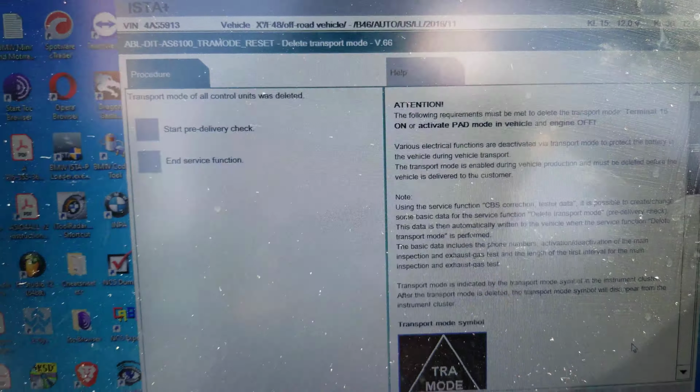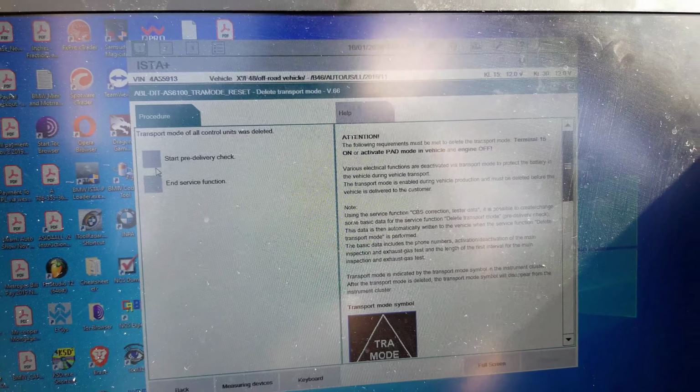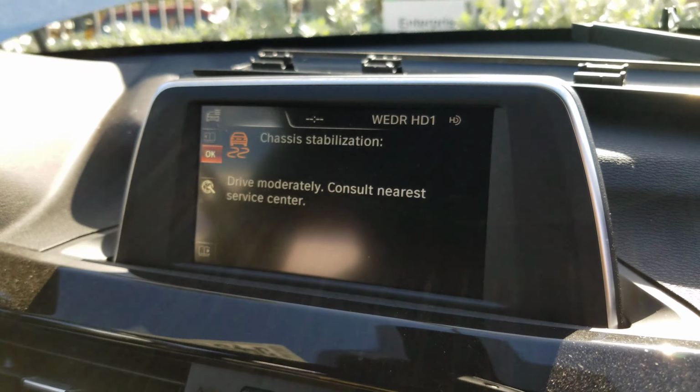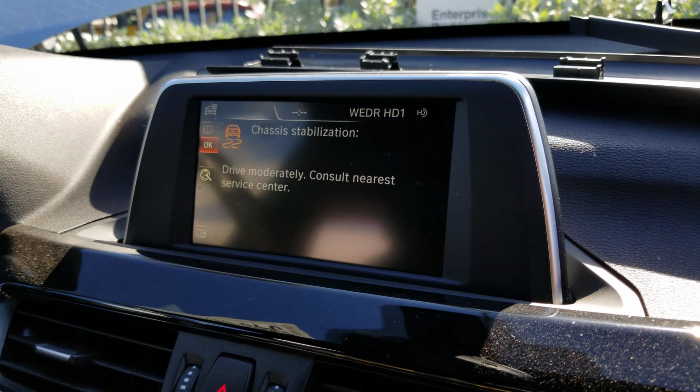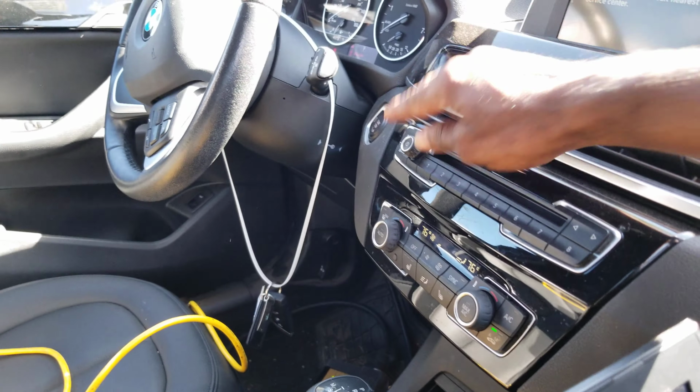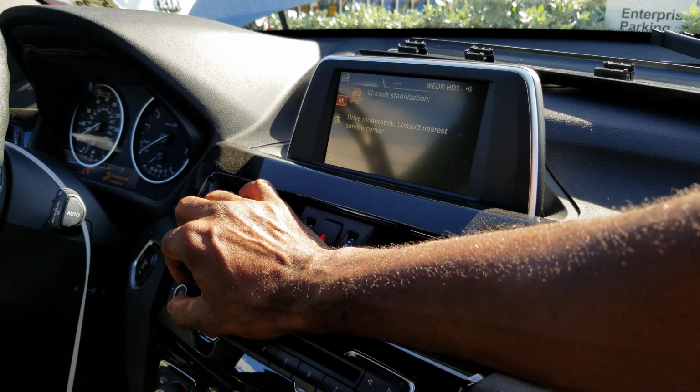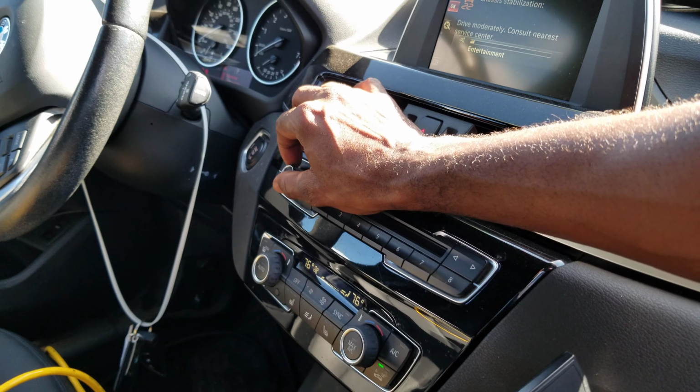We're deleting transport mode. I said transport mode for all control units has been deleted. And see now, the cluster comes back up. Okay, YouTubers, whenever the radio comes back, you see that the radio comes back. Okay, you hear that?